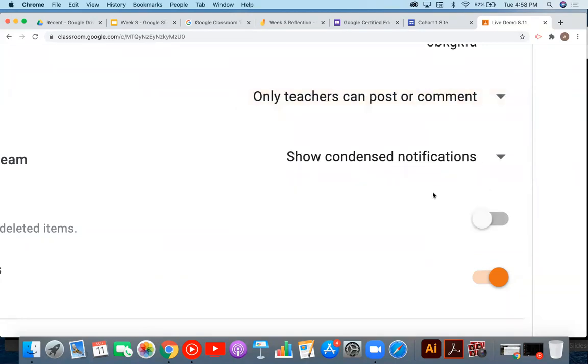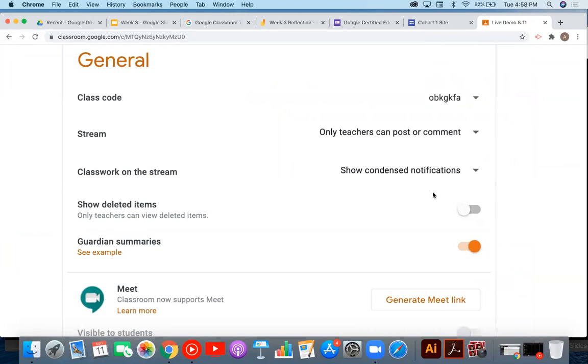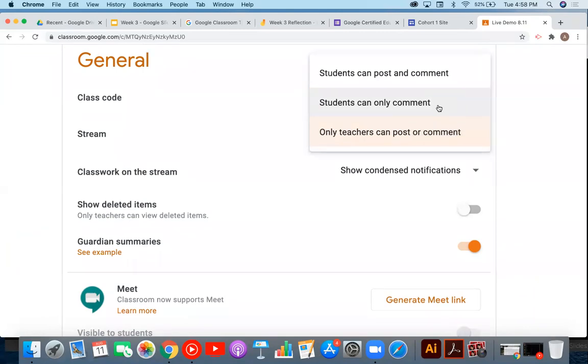Only teachers can post or comment. Later, when there's a particular topic I want feedback on, I can go in and let students comment so that I'm making that initial post, but then they're able to respond to it. But I rarely keep that top one selected.